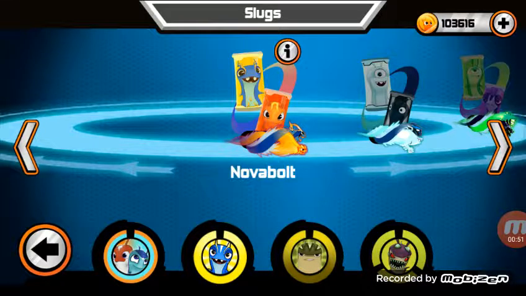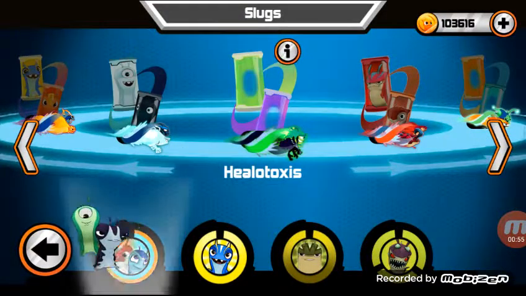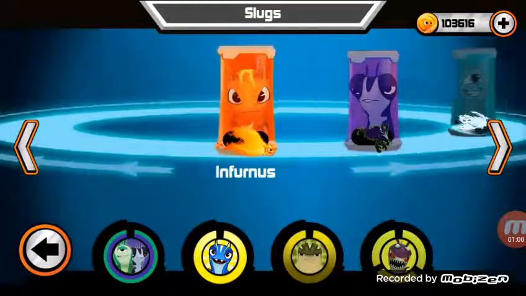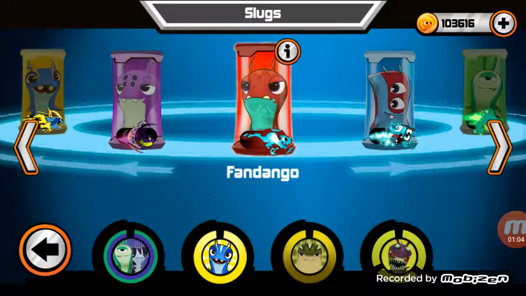Let's see here. We're gonna use a Heal Resics. Okay, that's a new fusion shot. And we should use a Fandango for charging. So let's do this, guys. I'm really excited to use Megamorph Grenuke. This is the first time I'm trying it.